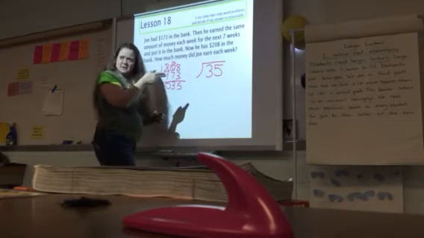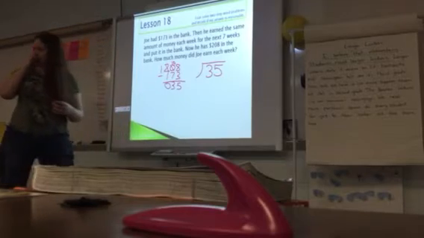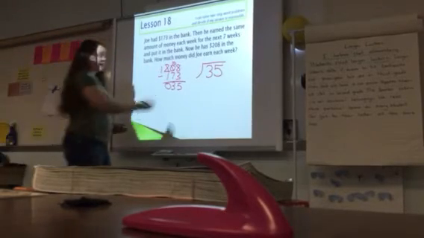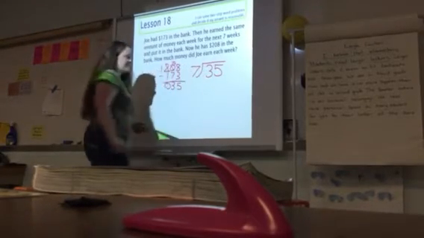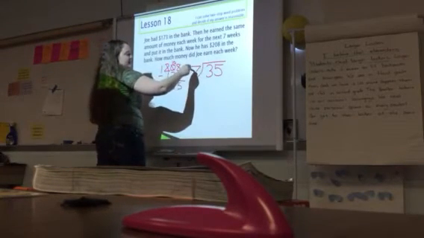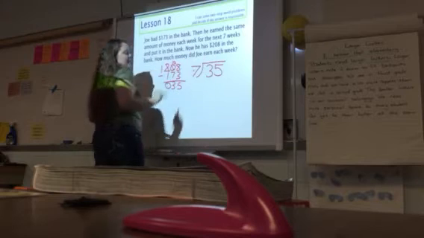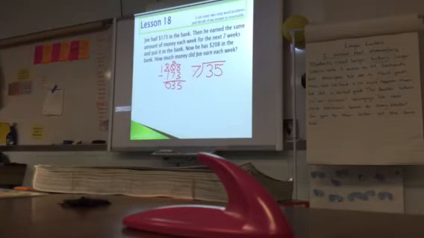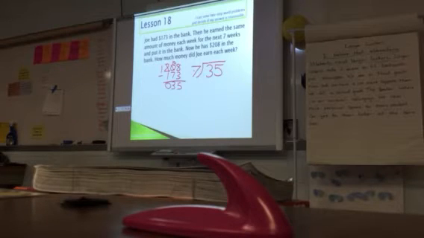How many weeks did it take him to earn this $35? Ashley? 7. My divisor is 7. So I'm going to put that there. And the way we read this is 35 divided by 7, and our answer lives up top. So, isn't that fun? I love it because then once we solve it, we have a way to quick check. Who can tell me 7 times what number equals 35?